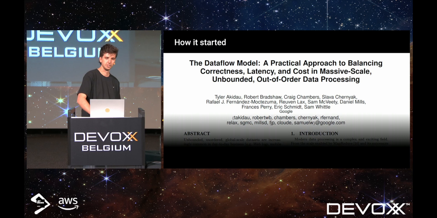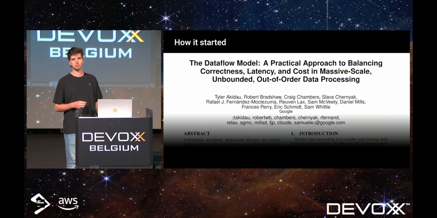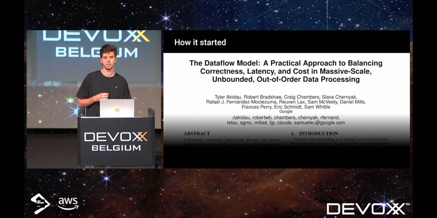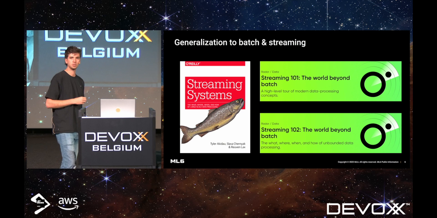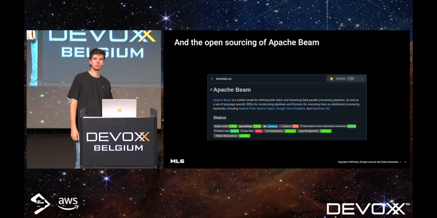For the general introduction, maybe quickly how it started. It started as Dataflow developed by Google — this is the original Dataflow paper, I think from 2015. You can see that it focuses on an approach to balance trade-offs in streaming processing, about balancing correctness, latency, and cost for unbounded data. This is still one of the many strengths of Apache Beam, but it's gone a lot further since then. The next step is generalization to batch and streaming. There's a very good book and two blog posts about this by the original authors, which I can recommend if you want to learn about the theoretical side of building a unified model for batch and streaming systems. Then finally it was also open sourced as Apache Beam, available on GitHub and very actively developed.